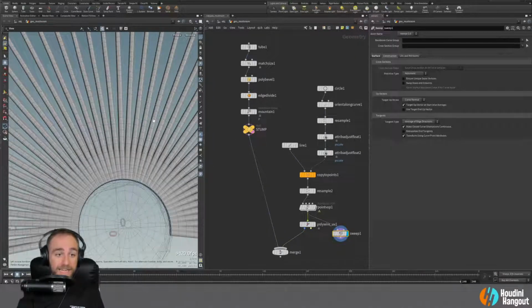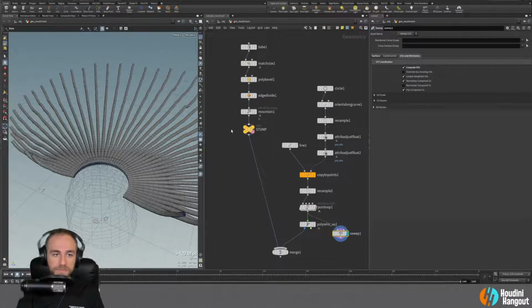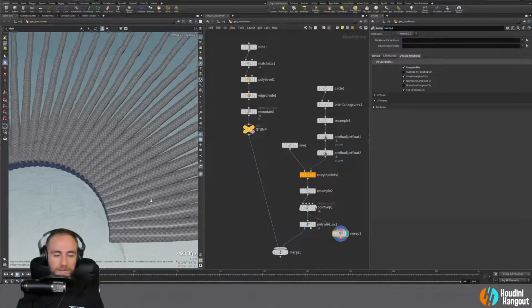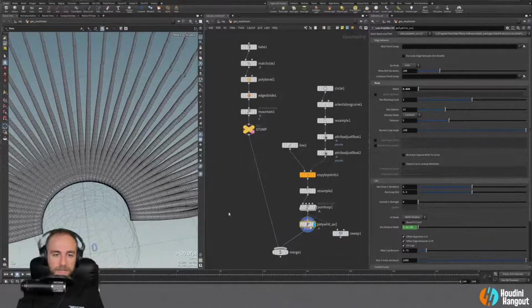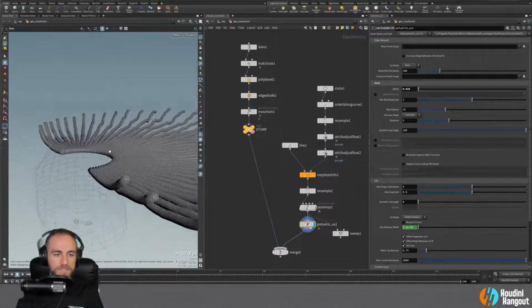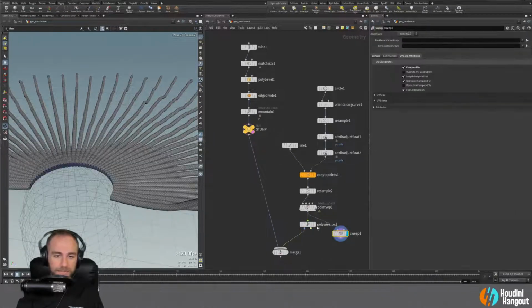This is not giving us UVs, so you could compute them, but they're probably not going to be as good as this polywire UV is going to be. This is a newer node that has a little bit better UV setup. So, just something to think about. Doesn't really matter. Maybe we'll just use the sweep because it seems to be a little quicker. So we'll maybe use that instead.